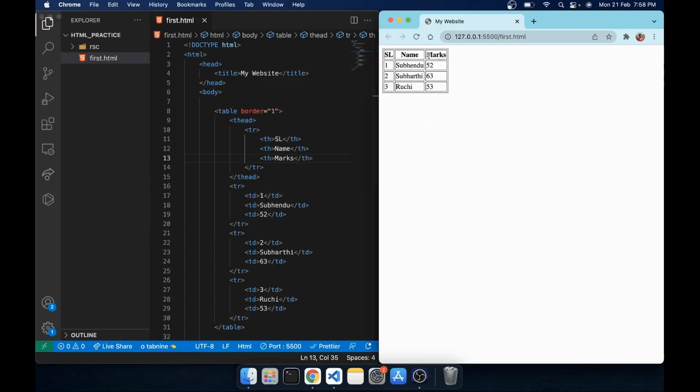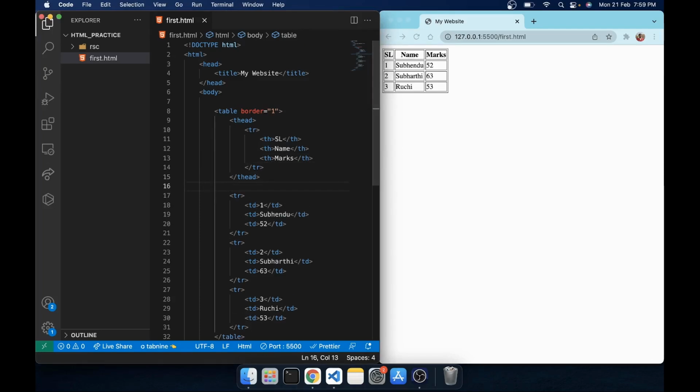Look, so they are the table header, thead, and in thead you must give some table row, and inside the table row you have to put your table columns. Remember that. Similarly, if you want to put some footer in your table, you have to give the tag tfoot.